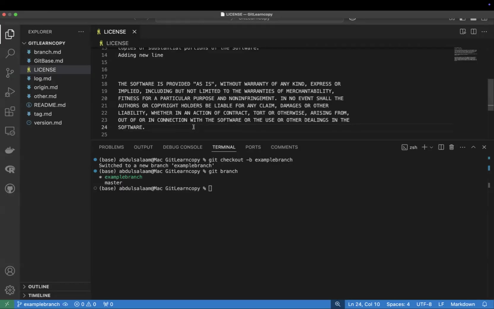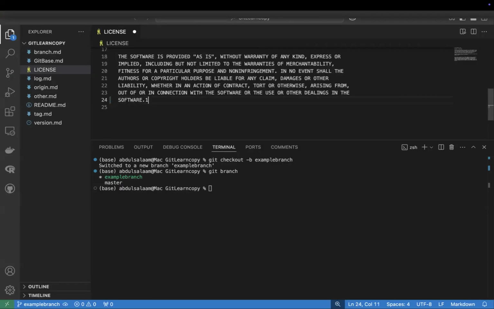Let's do some modifications to the license file. Software one, I added this. Let's do git status.